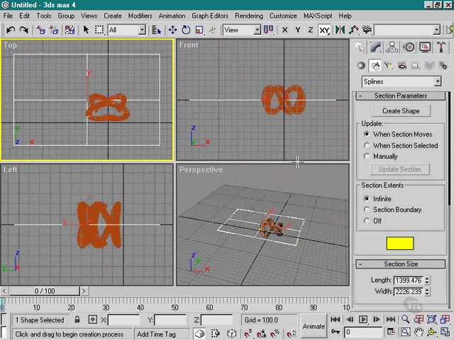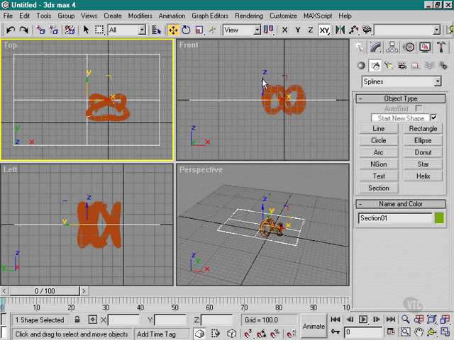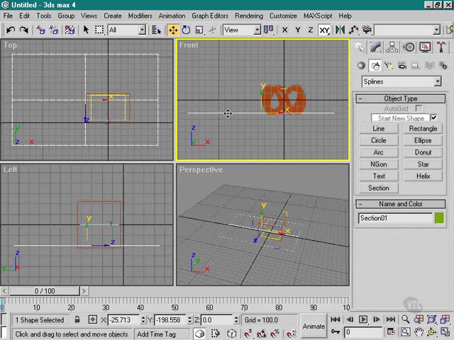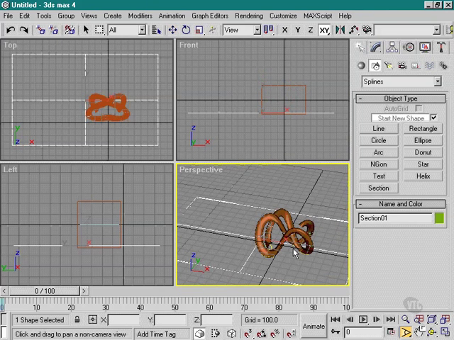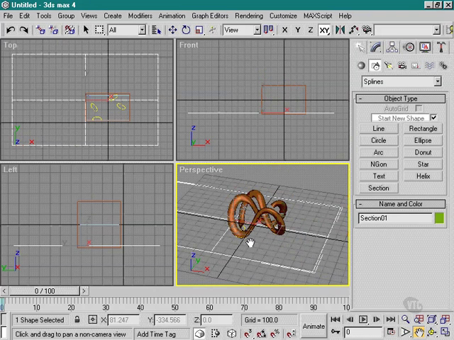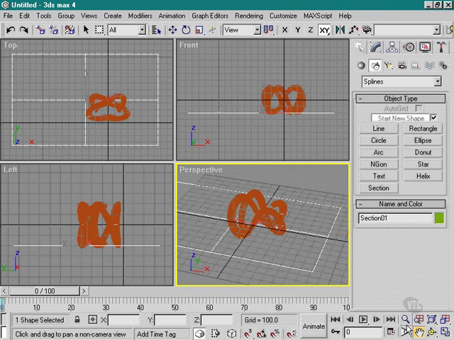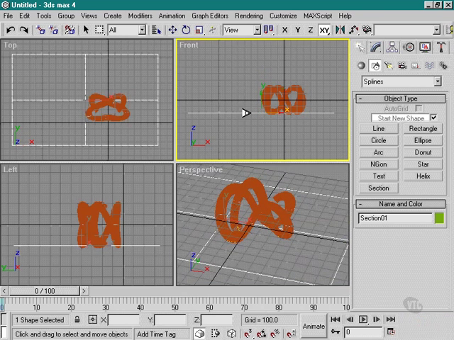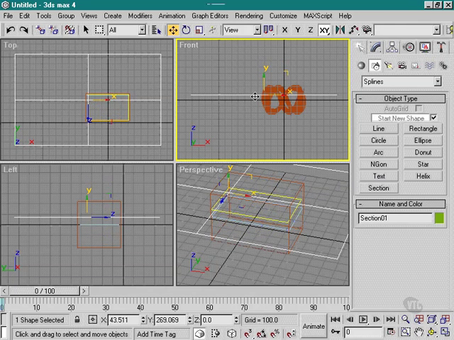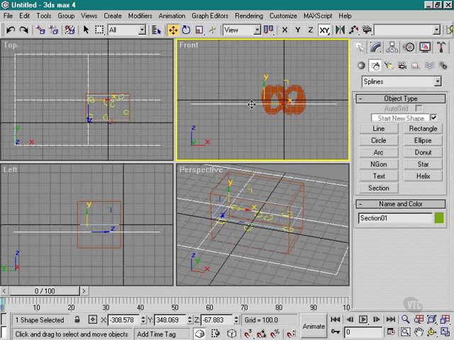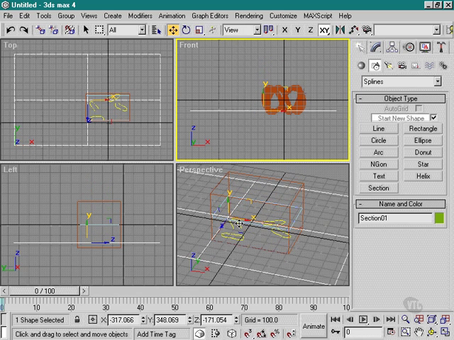And we can actually use most of our normal commands on this. I could actually move this section down a little. If we zoom back in on my perspective view, we can see here that my sections are now down near the bottom, so I'm getting fewer sections. I'll just make this a wireframe view. Again, because it's on automatic update, you can see what's happening there. As I drag my section up and down, my sections automatically update. So here we can see some pretty interesting shapes. So it's a very useful command.